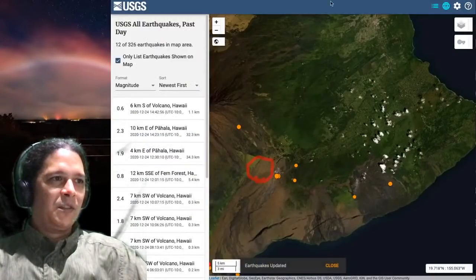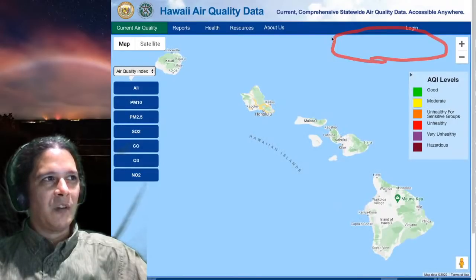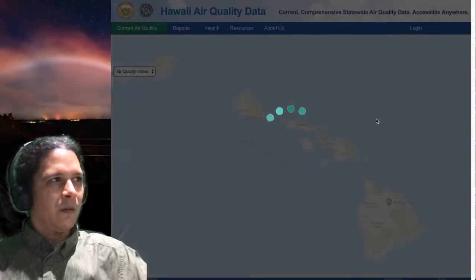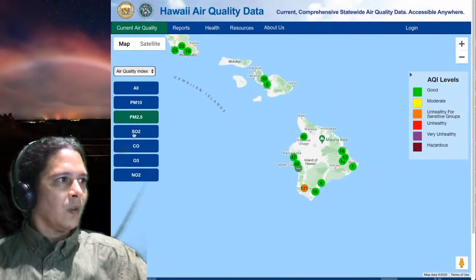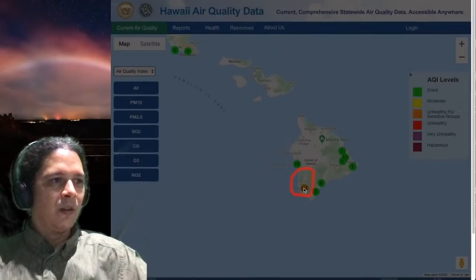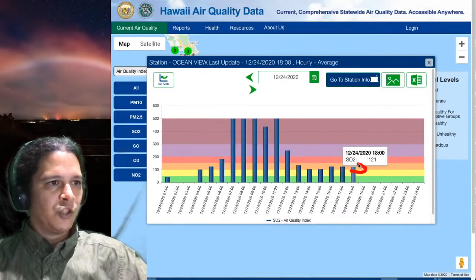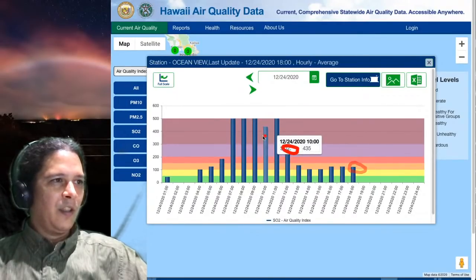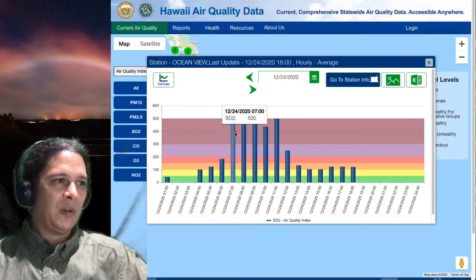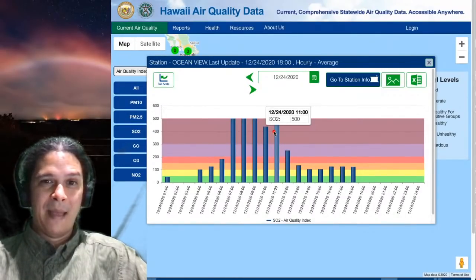And so, to remind you guys, our SO2 page, where did it go? Short-term SO2 advisory is only reporting on SO2. And we have to go to our state air quality page to get all of it, right? And so here we can actually click on SO2. I can reload it. So, and click on SO2, and you can see I'm actually reading a 121 over here in Ocean View as a maximum amount. I click on it, I can kind of go back and see that happened. That right now it looks like it may be in the orange, that 121, right? But it actually was in a purple and an ultra purple up here, measuring as high as 500 ppm of SO2 earlier today between 7 a.m. and 11 a.m. Right, that's really intense. We heard from some friends living in Ocean View, waking up to that really bad fog, having to close all the windows and all that.